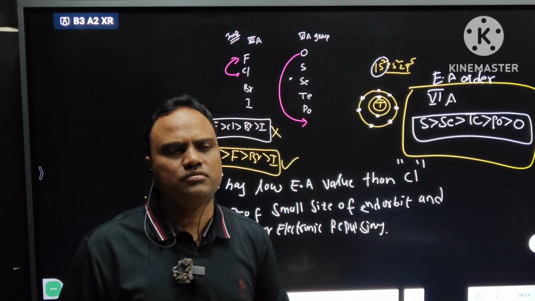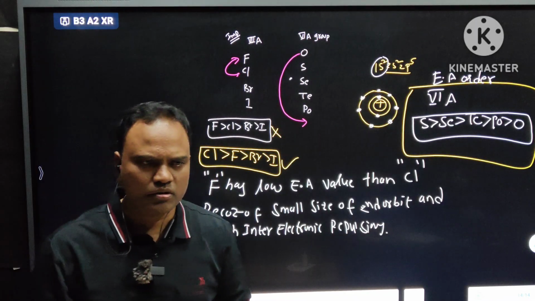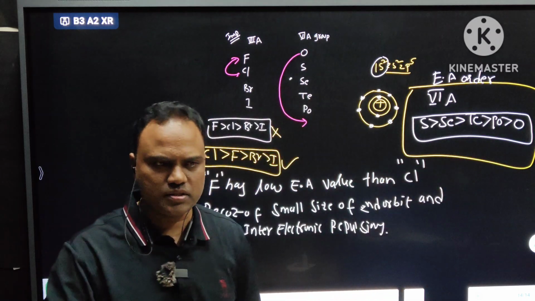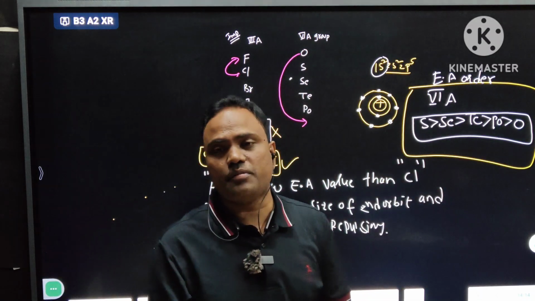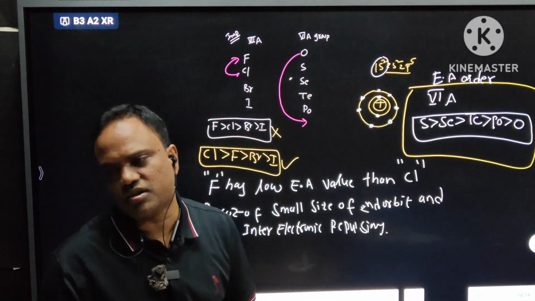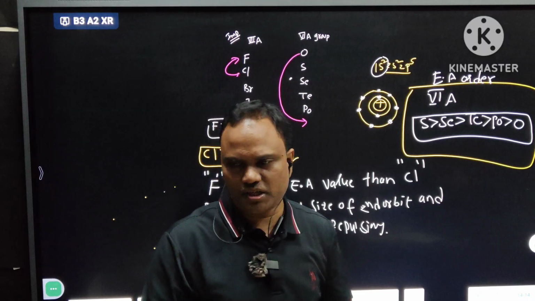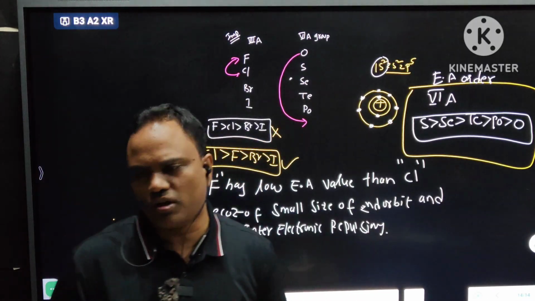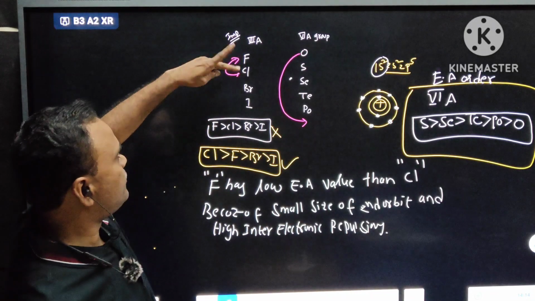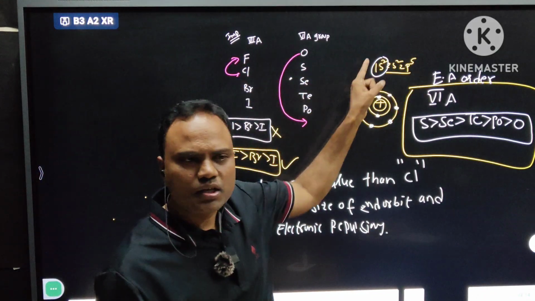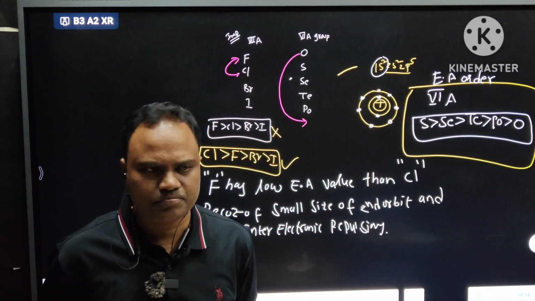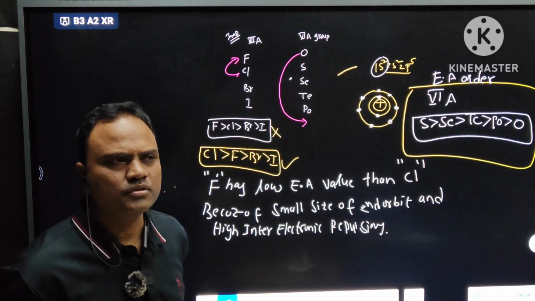You can ask one question: sir, you said if size is small, electron affinity is more, but why did you place oxygen in the last? Okay, small size only, but the second orbit size is much less than required, and high inter-electronic repulsions are present. So addition of an electron is a little bit difficult in case of oxygen, even though its size is small. Clear? Exceptional case. So the trick: swap the first two in the 7th A, keep oxygen last in the 6th A. Clear? Online students? Okay.